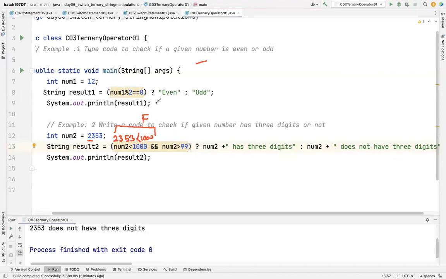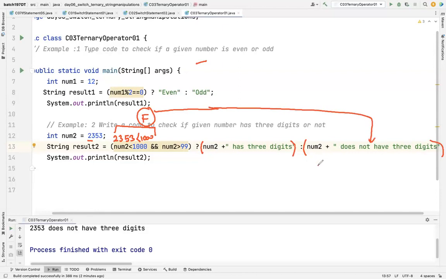No, this is going to be false. Java will not execute this code because we already got the first false answer. There is a first part of the code and a second part of the code. We will not run the first part. We will execute the second part.